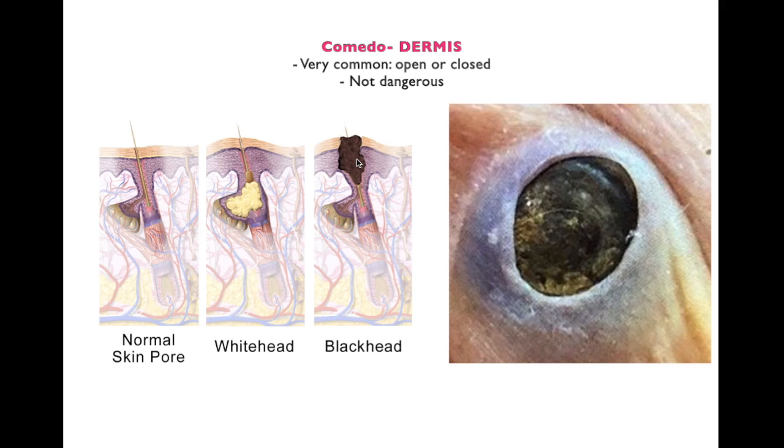So it's not dirt. However, if left untreated, the blackhead or open comedo can get larger, and then we could get the dilated pore of Winer, as we can see here, which is just basically a very large blackhead. And then here we could see the whitehead or closed comedo, and it's due to a complete blockage of the hair follicle, whereas this one has a partial blockage.